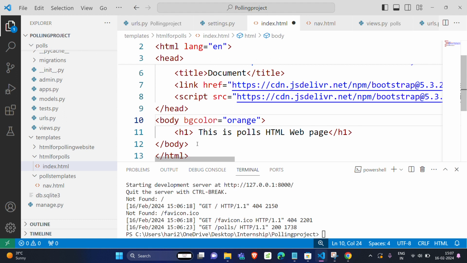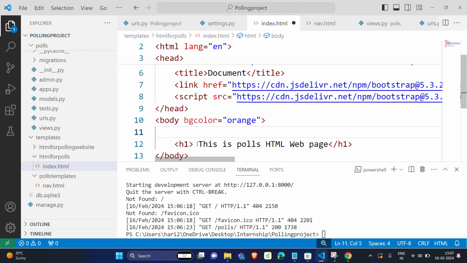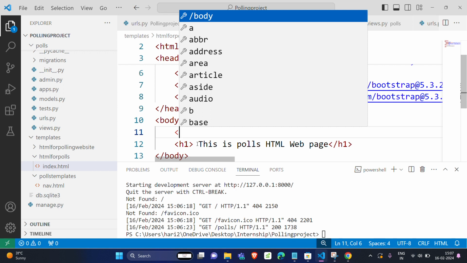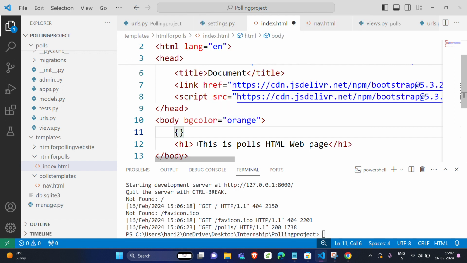So I'll go into this body section and add one very simple line. I will type curly braces with a percent symbol, and inside this, percent include and the location of my template file, that is your navigation file.